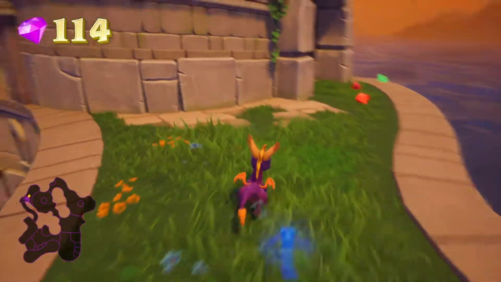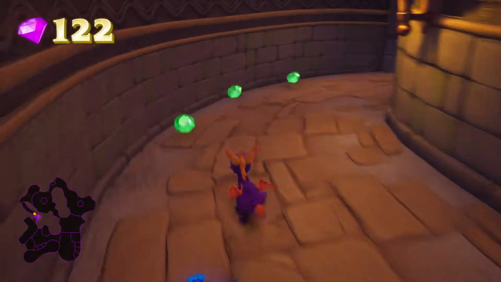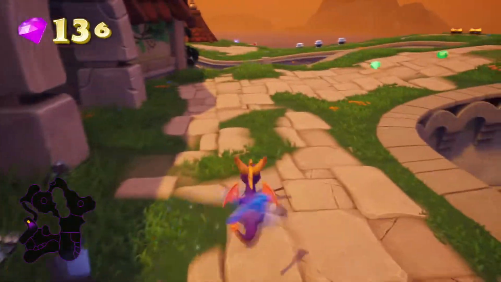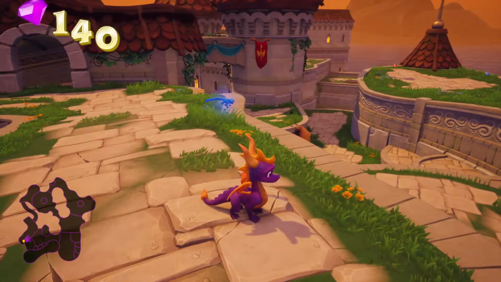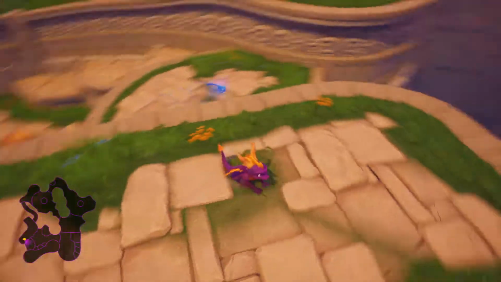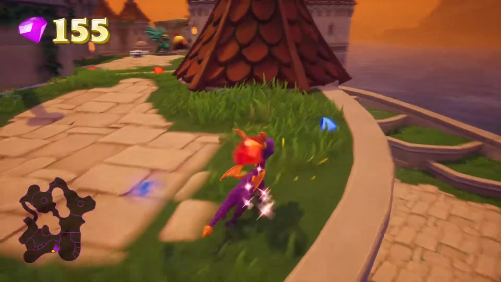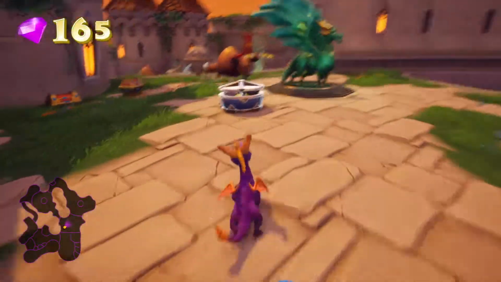Leaf on the Wind trophy unlock. If you jump here. Let's do a slow round to just get the gems. Where is he? Oh, he's down. Okay. That's a good one. Let's get some gems. I didn't need it to do that. Done it in the first playthrough.